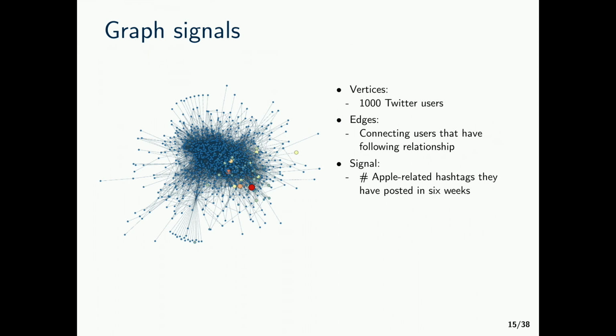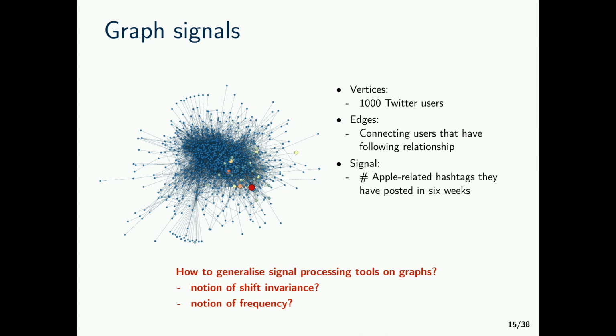So you can see that in this case, also the signals have something to do with the topology of the network. And in both cases, because the signals are related to the topology, whenever we try to process the signal or apply machine learning techniques, we would hope to take into account this underlying graph topology. And that's basically the main point of this area.